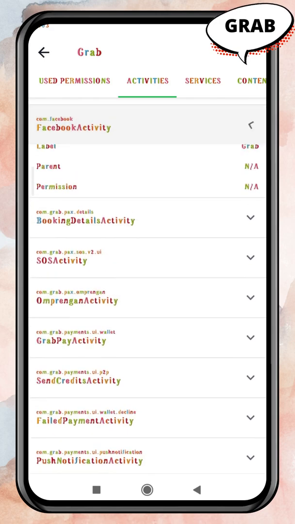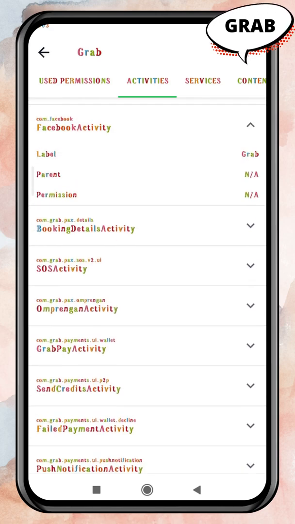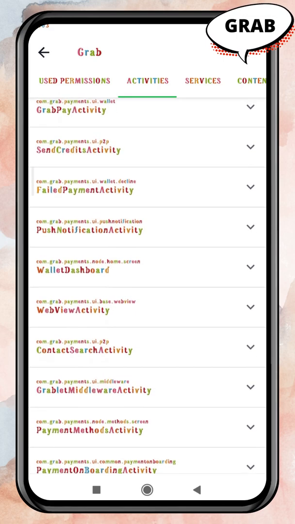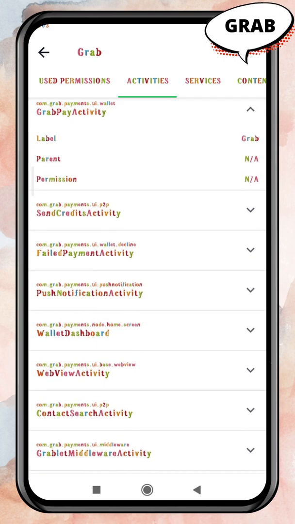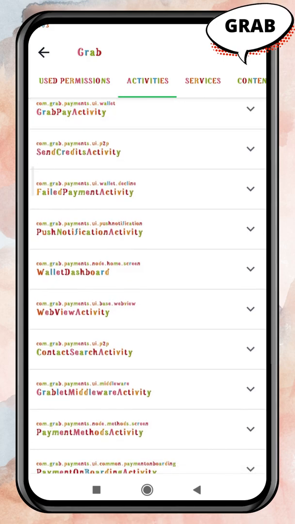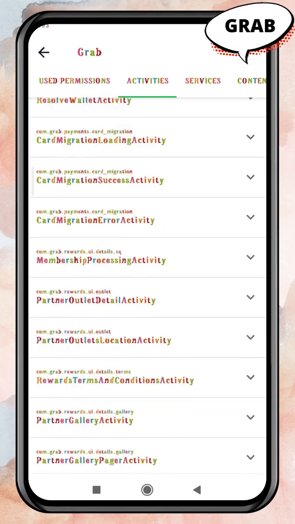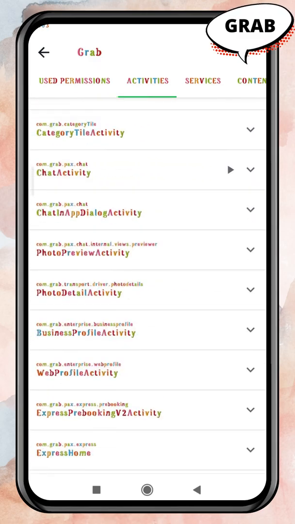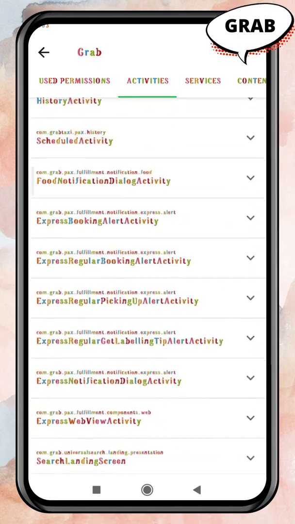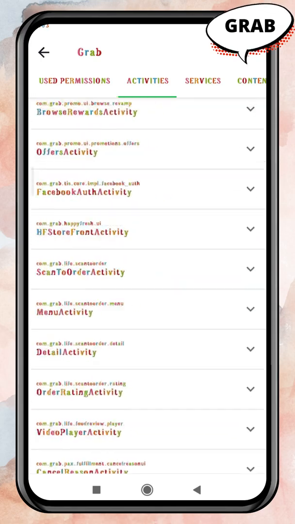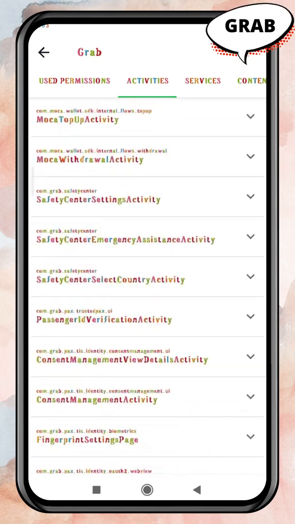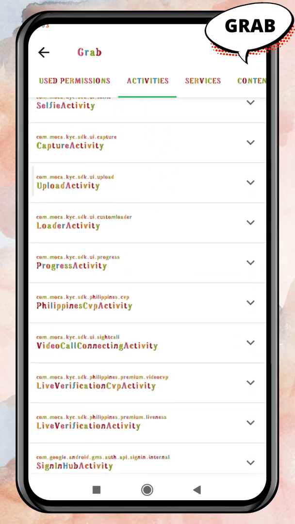It has Facebook activities, which means it's linked to Facebook apps. And of course, it has GrabPay activities for payment. Yeah, there are too many activities inside here.